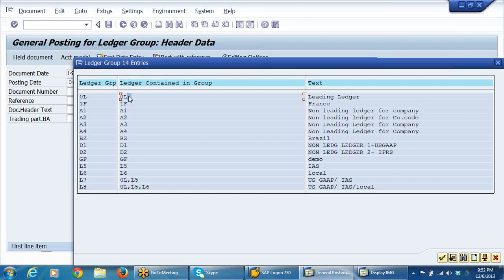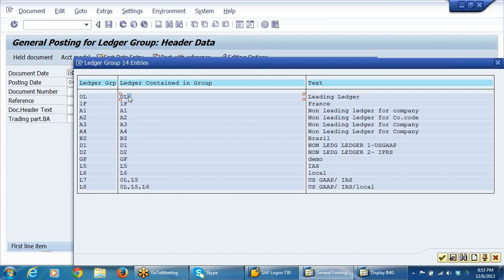And what is the purpose of this? I told you already. When you are going to report to any other country legal requirements. Now if I have raised my funds in the US market, I have to submit my US books of accounts in US dollars and as per the fiscal year variant. And if I'm raising the funds from European market, I can submit my books of accounts in the European market for whatever the currency that I want, I can post, right? I can submit. So that is the purpose of parallel ledgers.